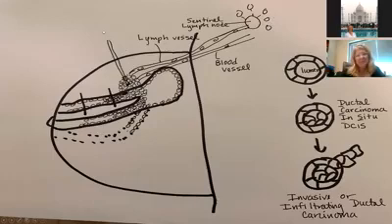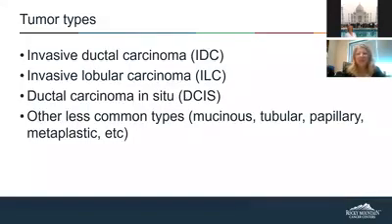And then this is just a depiction here of a needle biopsy where the needle is going through normal breast tissue, but then ultimately into this abnormal nodular area there. So there's different types of breast cancer. The most common type is invasive ductal carcinoma, which I just reviewed. Invasive lobular carcinoma, basically same thing, but it's just happening in the lobule. Ductal carcinoma in situ is where everything is contained in the duct. And then there's other less common types of breast cancer that I won't really go into.